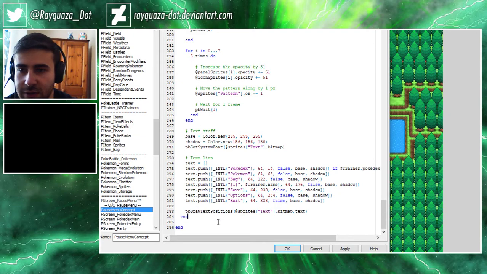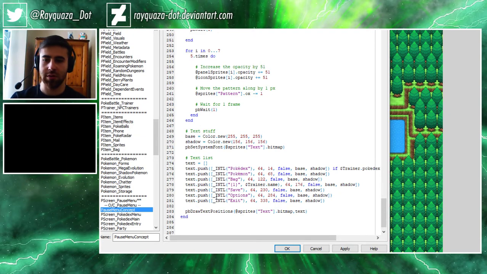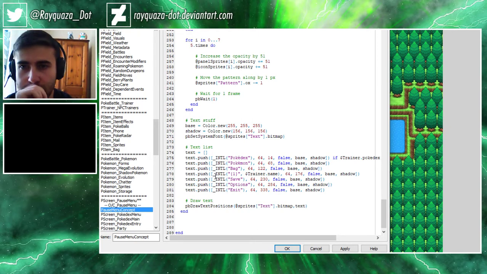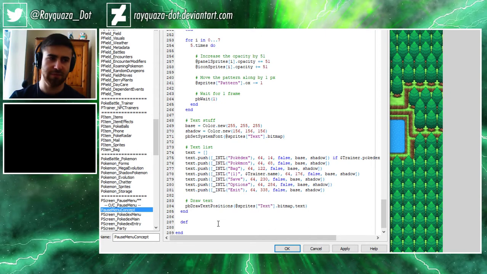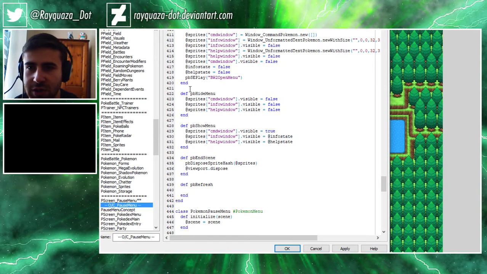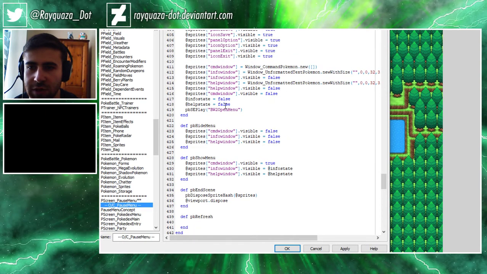Right, so after this method we're going to draw text. Yeah, def pb hide menu. Actually, I'm just going to copy these in from here because they're not going to change. Okay, so I want this.